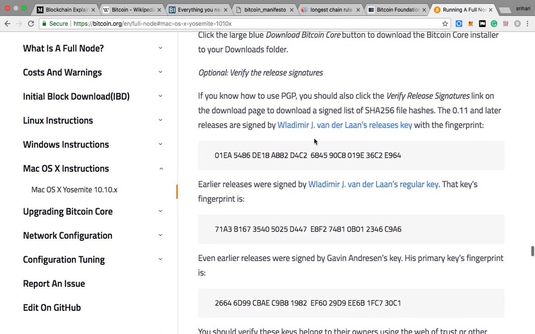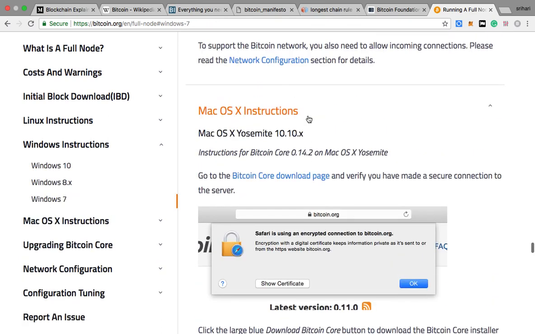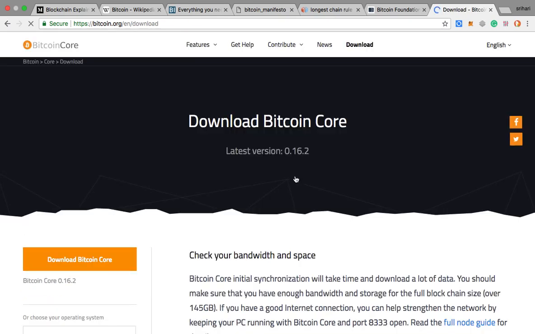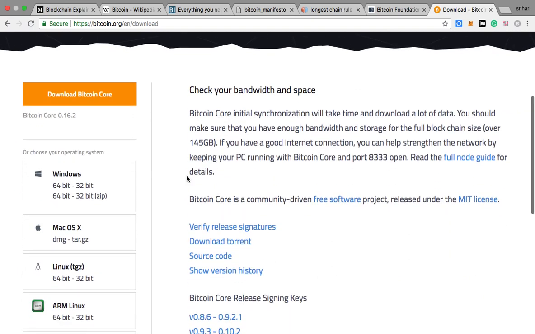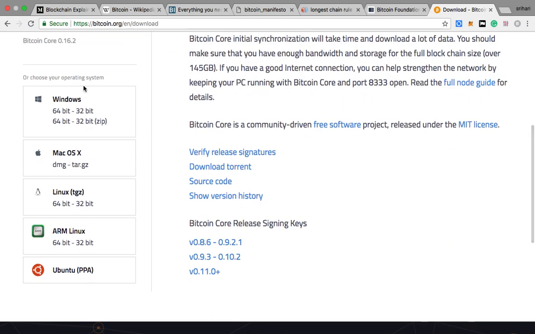You need to click here and then you will be redirected to the Bitcoin Core page, and in here you can see on the right side there are different versions of the Bitcoin Core releases. I'm using a Mac, so I'm going to click on Mac OS X.